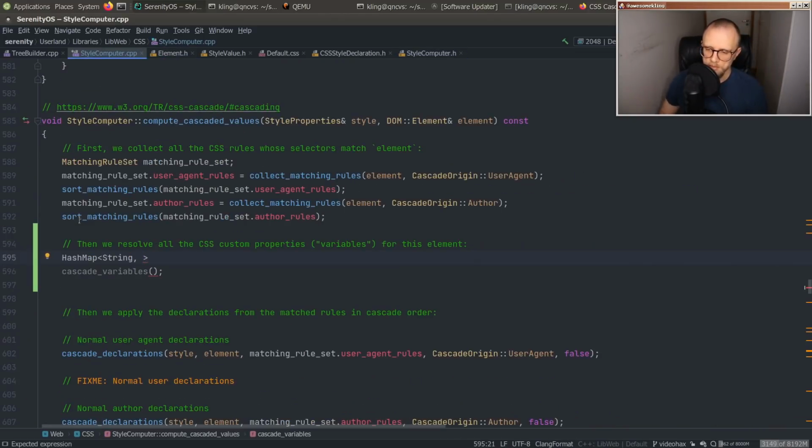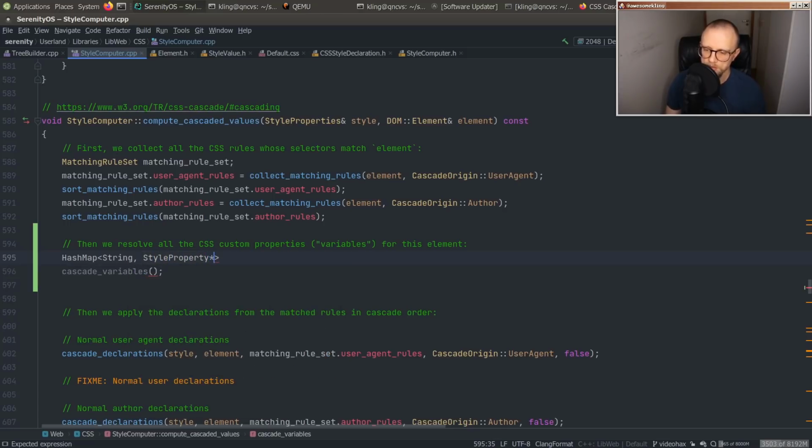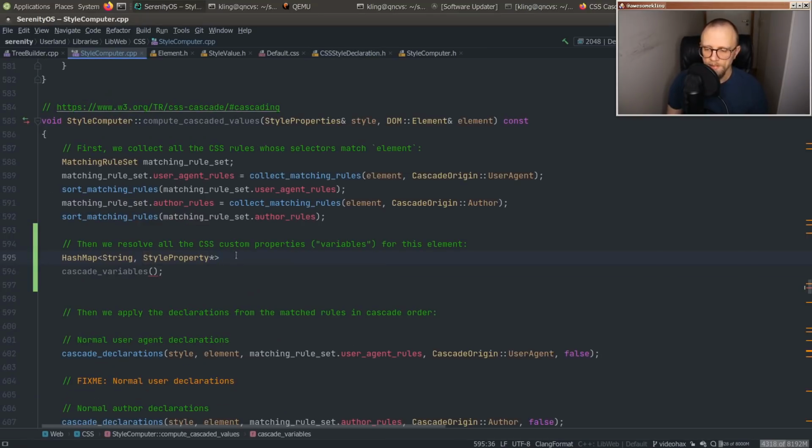I think we can probably get away without it. So we should only need the style property. And in fact, we could probably use style property star and then just point into it, because this is all a temporary thing on the stack anyway. And we already have all the matching rules. So I think we can point into that instead of making copies, at least, because this is a fairly chunky boy with some stuff here. So taking advantage of already existing storage seems reasonable. And then it can probably be const as well. Okay, so let's call this custom properties.